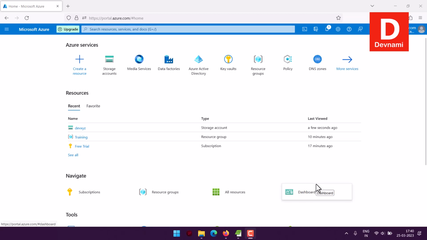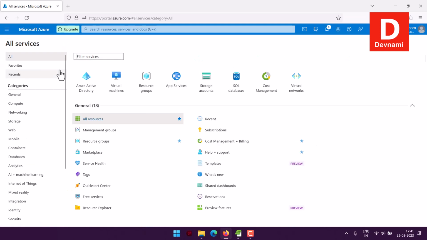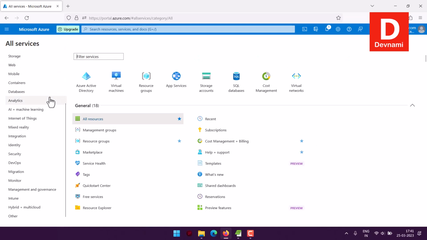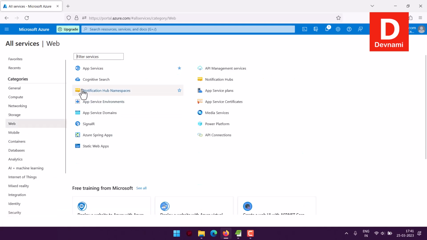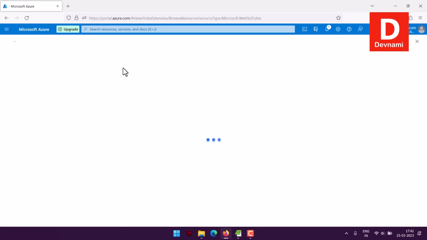Okay, so let's take a look at how you can use app services on Microsoft Azure. So we first log into Azure portal. Next thing we will be checking the services, or alternatively I can click on create resource. Right, so I will just go for all services so that I can access things easily. Now here I can select from the list of options for web. Here we have app services.